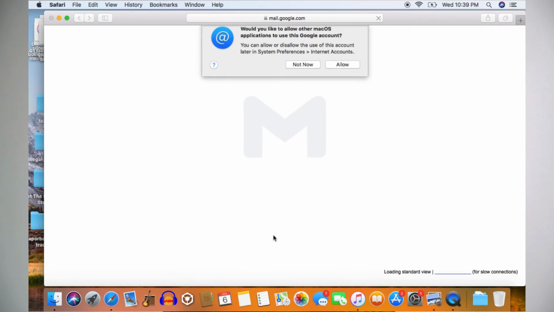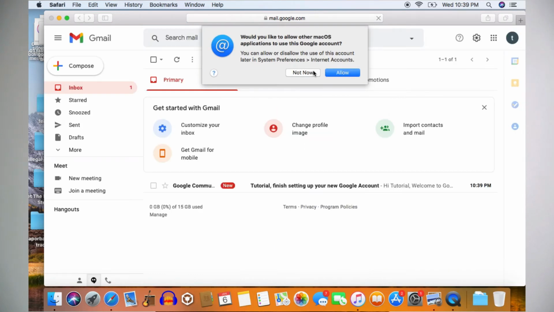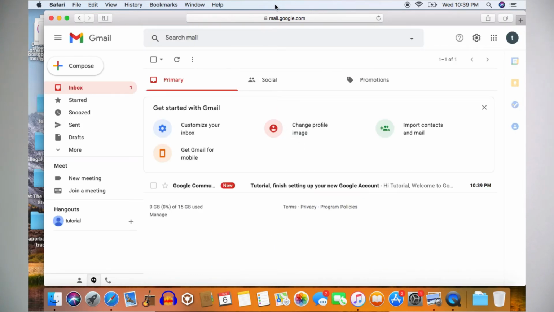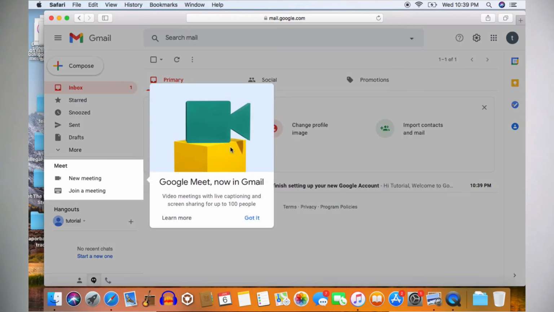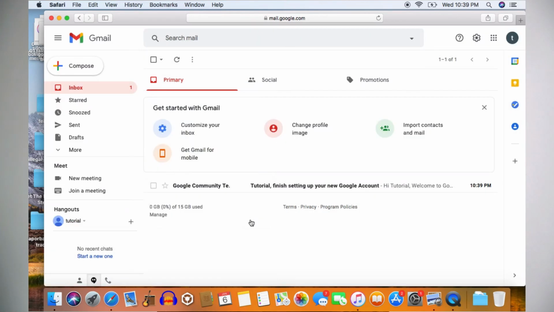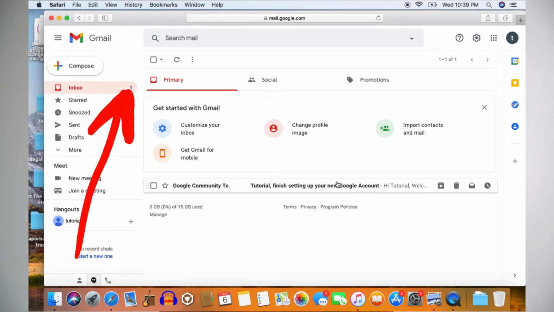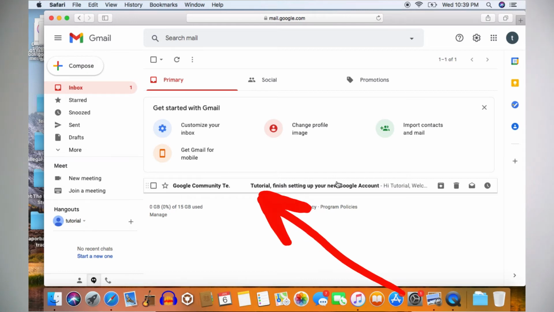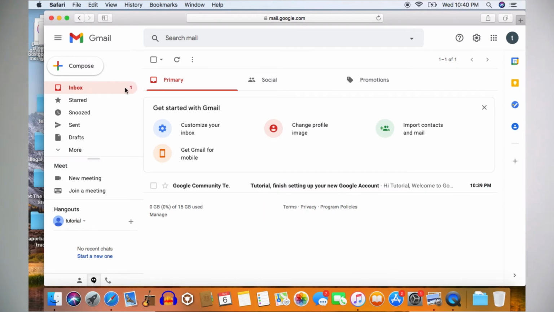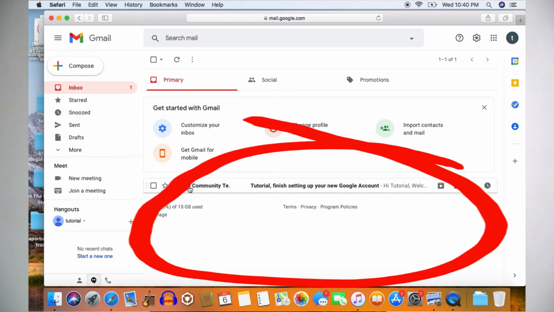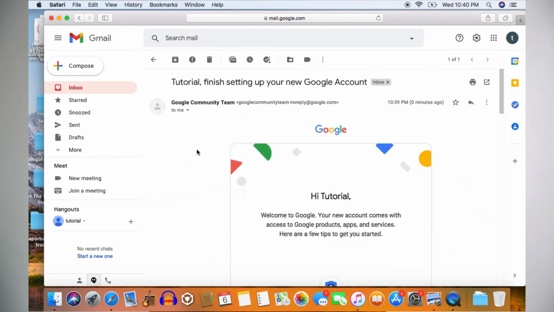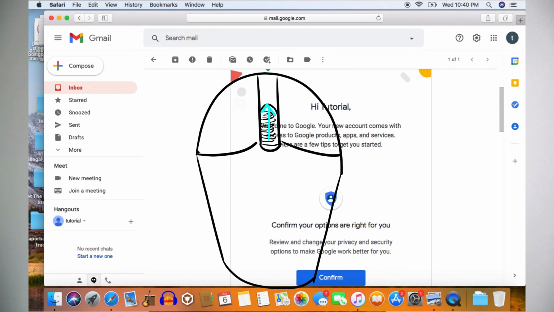Congratulations, this is our email. Let's go over a few things. On the left-hand side of the window, Inbox is highlighted in red. If you look closely, you'll see a 1 beside it. This is our first email, and it's from Google. Drag your cursor over here, and then click the mouse or press with one finger on the trackpad to open up the email. All of our emails will appear in this section. After you click it, it will open, and now you can read it.